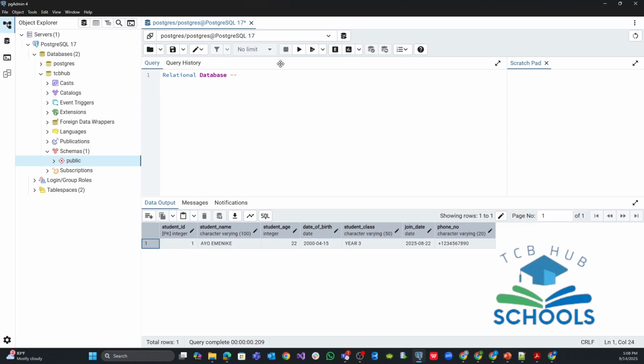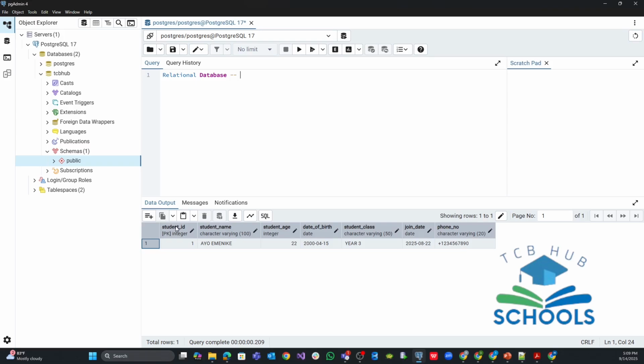Have you seen an Excel file before? I think I have an idea. So a relational database is a type of database that comes in the form of rows and columns. By row, you can see that this name here, all the information here, there are rows, right?